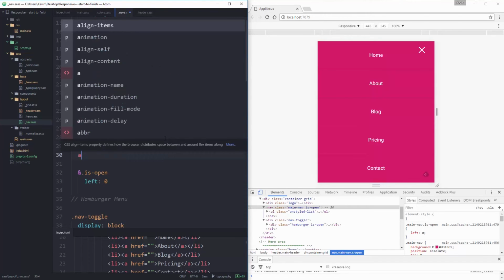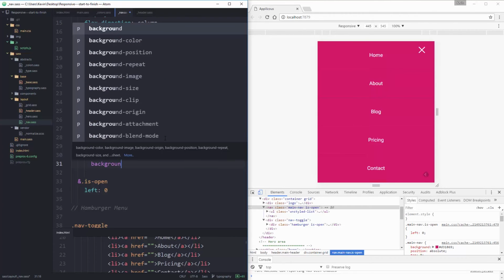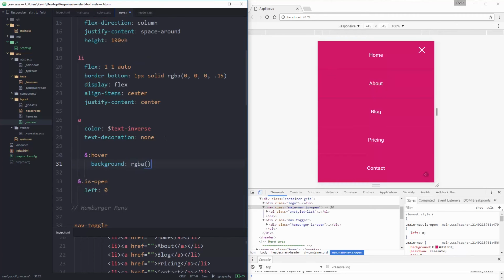So we'll do an A and an A. Let's just, might as well do it the Sass way, and hover. Oops, that should be indented actually. And hover. So when that's hovering, it will get a background, and I'm just going to do an RGBA, and I'll show you why in a second. RGBA, again, I'll make it darker, so 0, 0, 0, and just do 0.10. We'll see what this looks like.